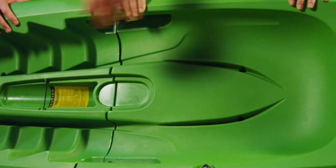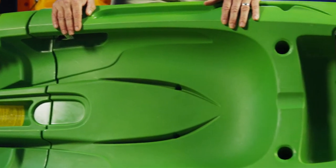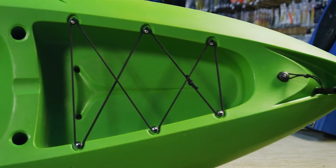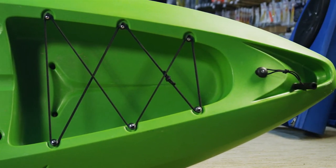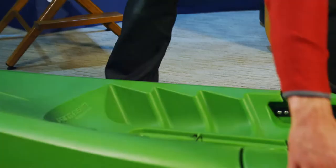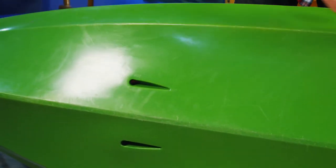You've got your rigging in the back so you can store things underneath it. There are scupper holes here and in the back piece as well, so water will drain through the boat as you kayak — water won't sit in your lap. The water actually drains away from you in the direction that you're paddling.